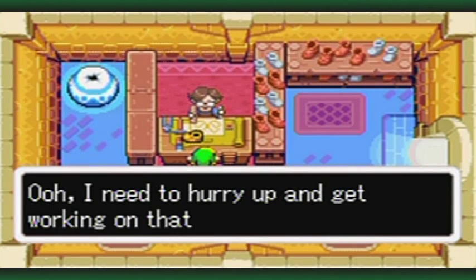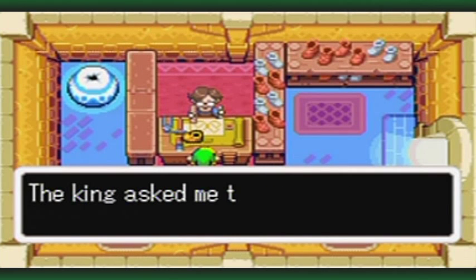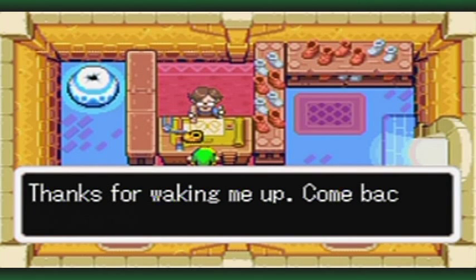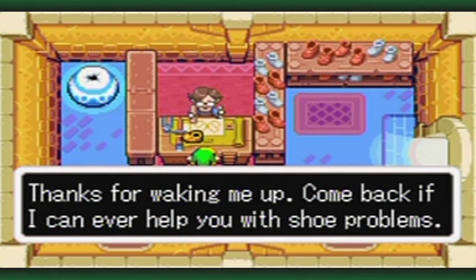Okay. Oh, I need to hurry up and get working on that special order. The king asked me to make some shoes for Princess Zelda, you see. Thanks for waking me up. Come back if I can ever help you with shoe problems.